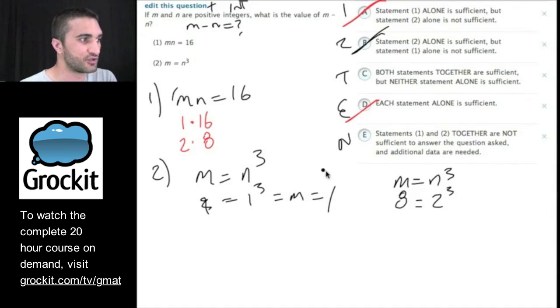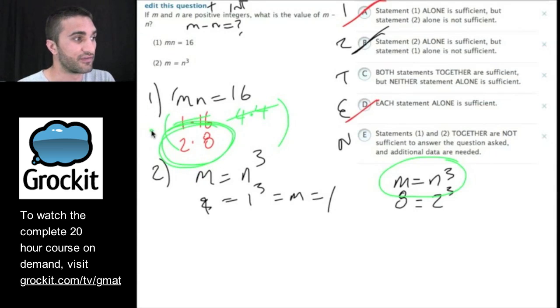The question is, if we put these two pieces of information together, can we know? So if we know that mn equals 16, what are the other possibilities for this? We could do 4 times 4. Is there anything else we're missing? 1 times 16, 2 times 8, 4 times 4. If they're integers, that's about it. I think that's it. And we know that they're positive integers, so we can't try the negative values. So I think that's all we have here. And if these are the possibilities here, and then we also know that m equals n cubed, well, in this situation, m is not n cubed, and in this situation, m is not n cubed, but in this situation, it is. So if the information in statement 1 and the information in statement 2 are taken together, then we only have one possible value, and that would give us this. We don't need to figure it out.